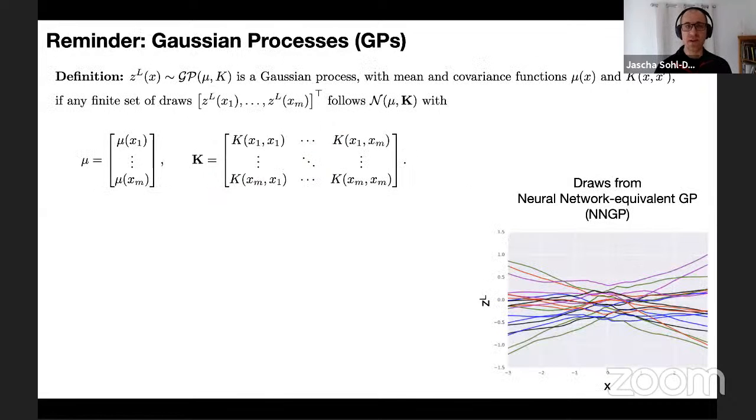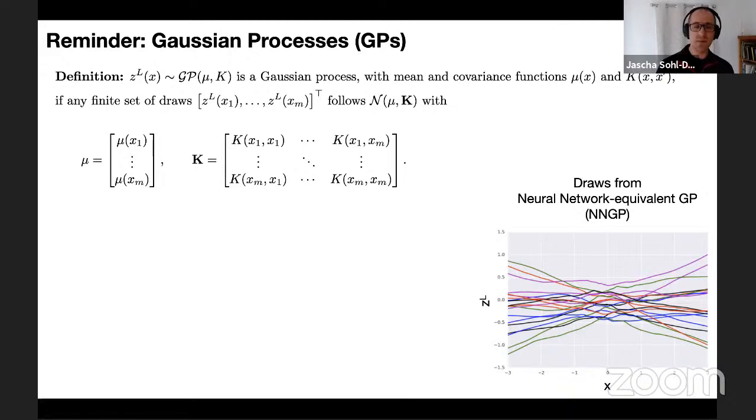As a very brief refresher, you can think of a Gaussian process as being just a Gaussian distribution over functions. A Gaussian process is a stochastic process over some continuous domain of random variables, such that any finite collection of those variables is described by a multivariate normal distribution. So, for instance, in our case, the distribution over network outputs for a set of n input examples is going to be jointly Gaussian, with mu providing the mean of that Gaussian and the number of data points by number of data points covariance matrix K describing the covariance of the Gaussian.